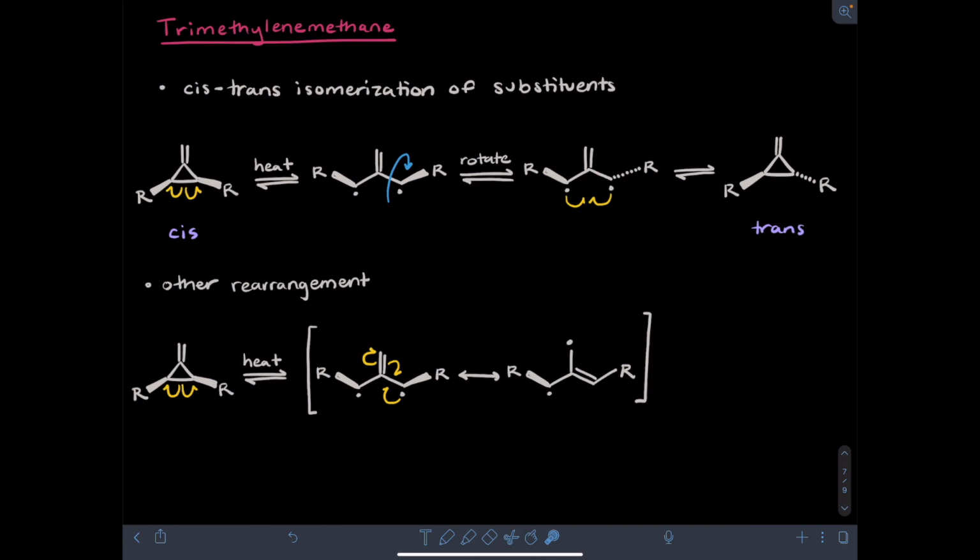To get to the other rearrangement product, I'm now going to reform a carbon-carbon bond between these two radical sites. So I would bring these two electrons together using fishhook arrows, and this reforms the three-membered ring. And notice that this gets to the product where I have the more substituted alkene.